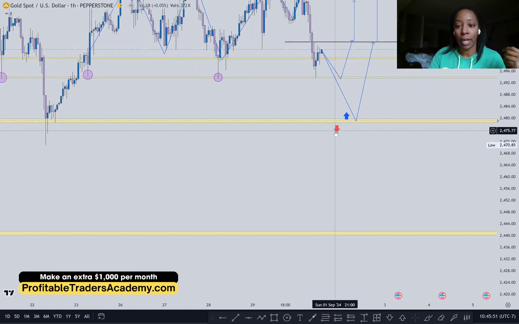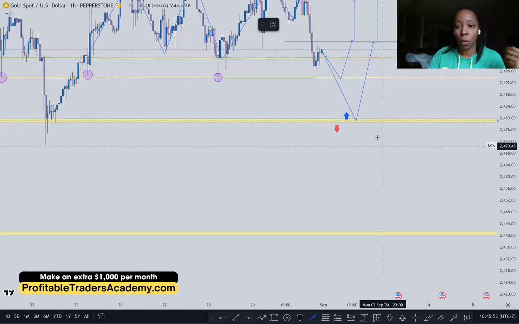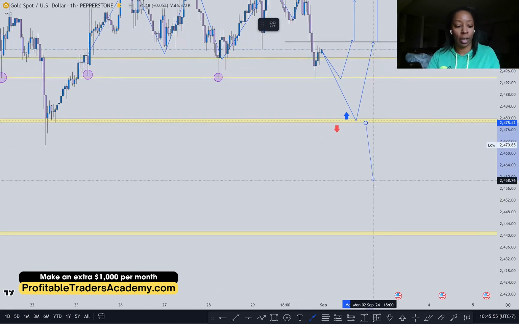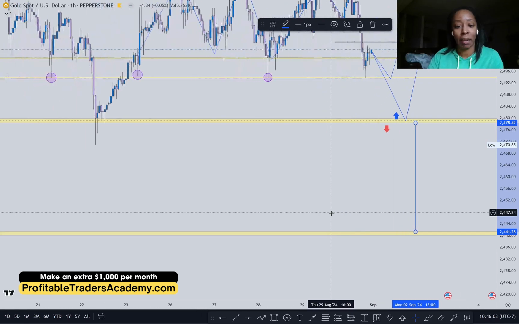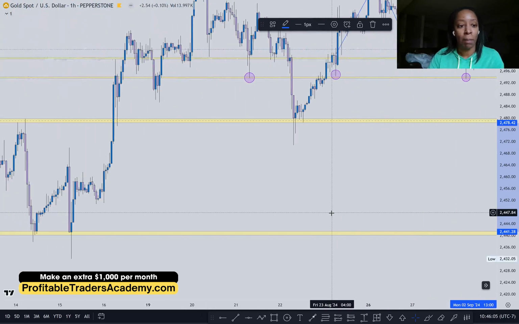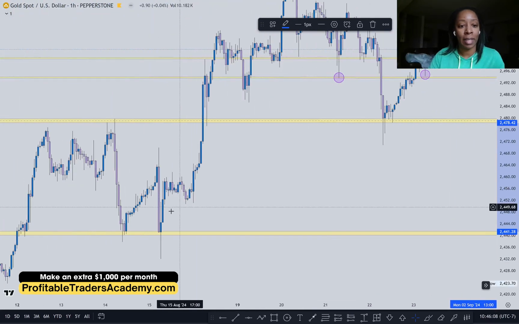And then for sells, like I said before, anything down here. So I would basically be targeting this to this, all the way down here to 24.40. Now, obviously, that would be a really big move inside of the market. The price could do whatever it wants. But if we look left, we can see that it's not far-fetched because price did reject this level and then it came all the way down here. This is a nice move.